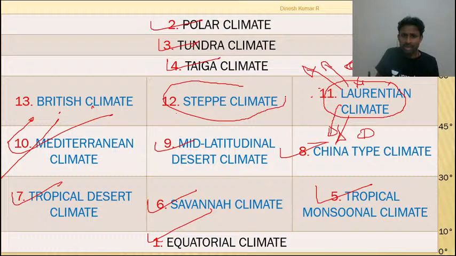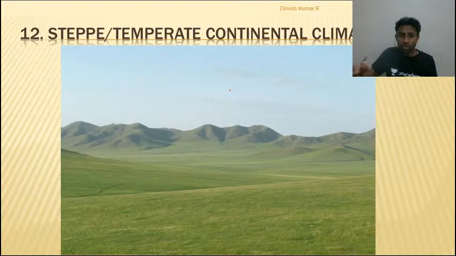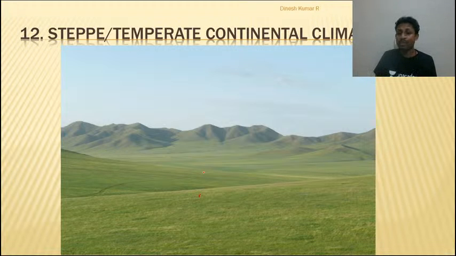It's a very beautiful area, okay, because we are getting very nutritious short grasses. Why grasses? You have seen this area gets less amount of rainfall. These areas are very good for pastures, right? Very fertile and nutritious grasses. These grasses are there, so your cows, buffaloes and all these sheep can feed on this and they give very good productivity in these areas. So these are very good areas for herders, right? That is a speciality of steppes or temperate continental climate.